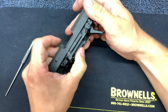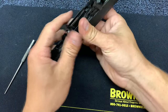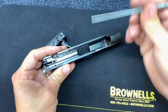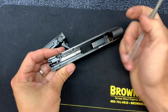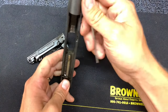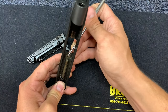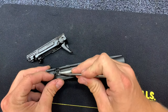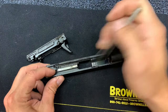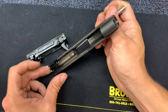The other one I'm going to go over is very similar to the Series 80 1911s, if you're familiar with that. The Series 80 1911s have a firing pin block, and if you look inside this slide, you have that same thing right here. This is the firing pin — that's the tail end of it. Pushing it all the way forward right now, that firing pin is physically unable to protrude — it is mechanically blocked. To make it go further, you can see it is being blocked right here. You have to push down on this spring-loaded plunger, and that allows the firing pin to go forward the amount needed to set the primer off.